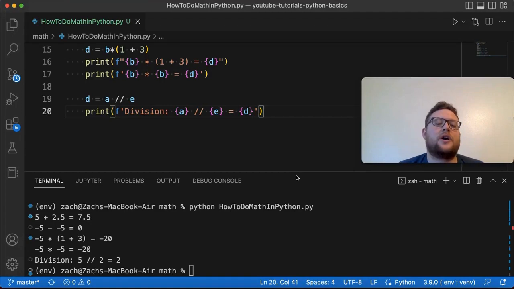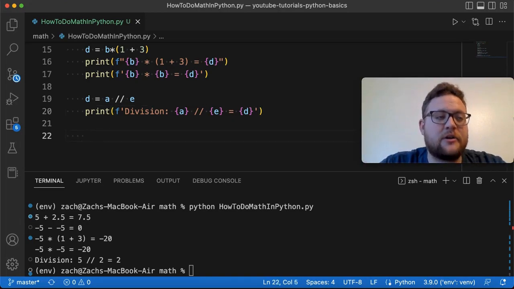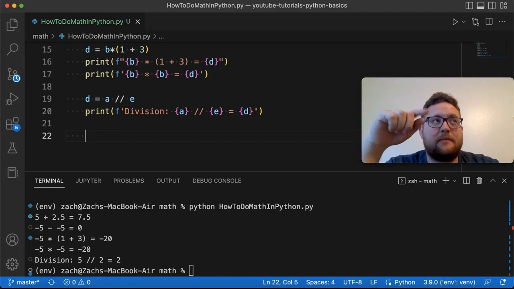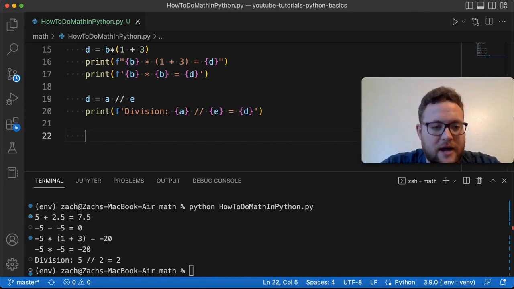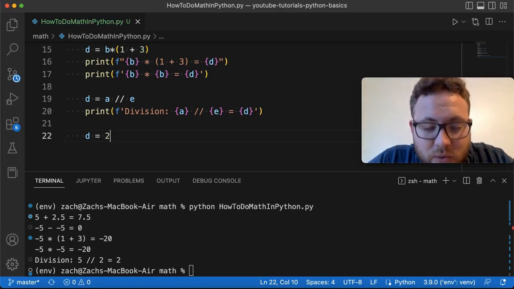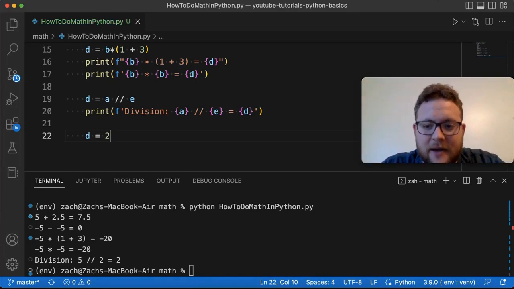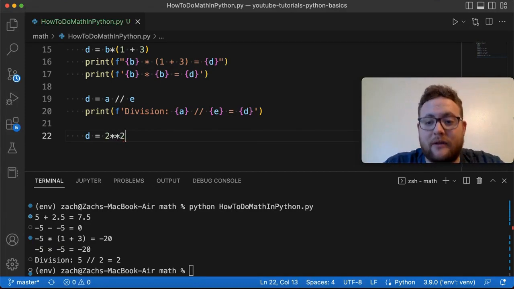So how do you do exponentiation in Python, or how do you take a number and raise it to a certain power? Oftentimes you'll see the caret operator. In math, I see the caret sometimes, like 2 caret 4 meaning 2 to the 4th. How do you do that in code in Python? Let's show that. If I do d is equal to 2 to the 2, the actual syntax in Python is not the caret. You might think it might be, but it's not. It's going to be a double star and then whatever value you want.